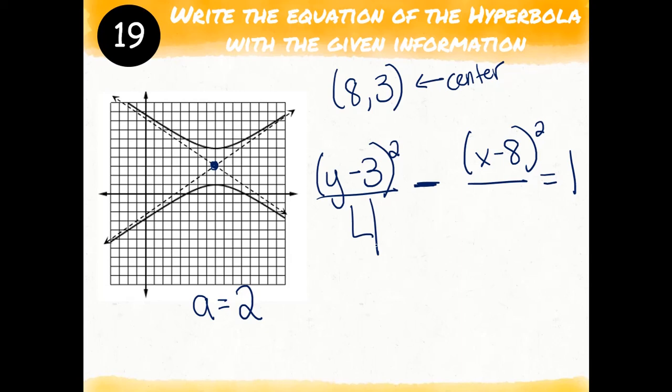The b term is probably the hardest part to find because we need to find from the center, where does the asymptote go through fully? Well, it looks like it crosses really nicely, like right there, right? That would be probably a good dot. So how far is that? 1, 2, 3 terms. So b would be 3 away, which would be a 9 under the x's. Okay, because remember, a is center to vertices, b is vertices to asymptote, and then c is center to the focus, which we don't have on this graph.